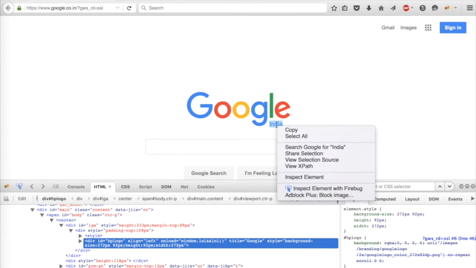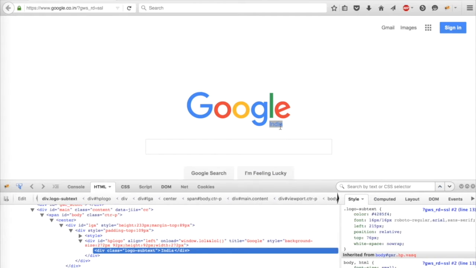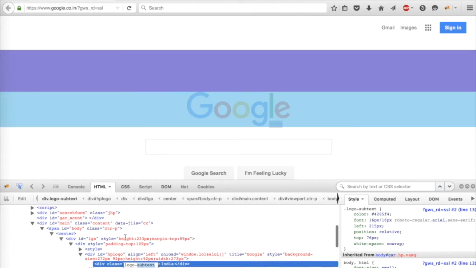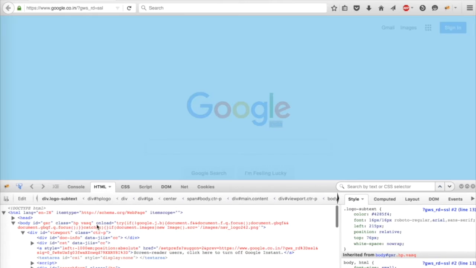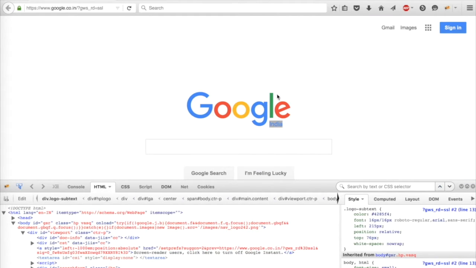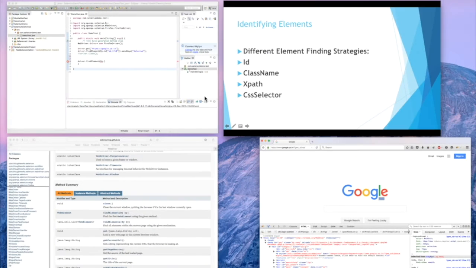Even if you want to find the subtext, you just right click and click on inspect element, and you see the class is logo-subtext, fine, and the text is India. So you just have to right click on that particular element, and you can find it using Firebug. It has the option of inspect element, and using inspect element you can inspect the different attributes of a particular element, and using that particular ID of an element, you can perform a certain set of actions on that particular image or link or text box or whatever you want.